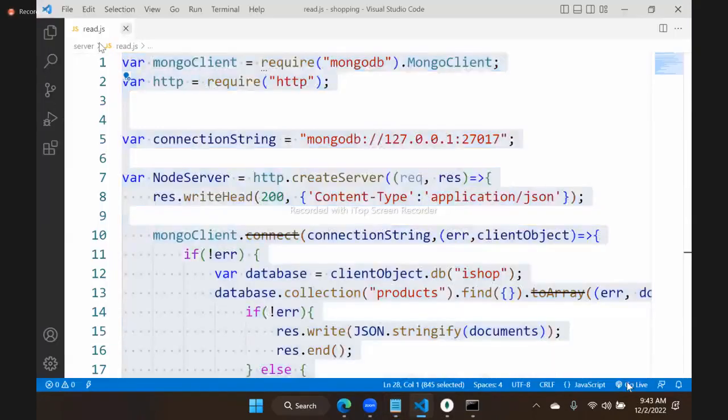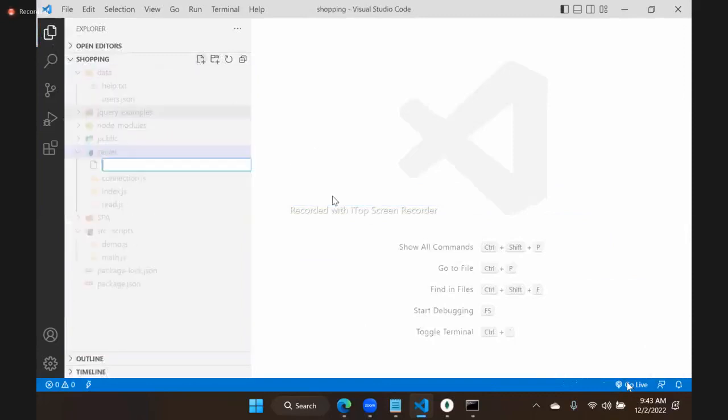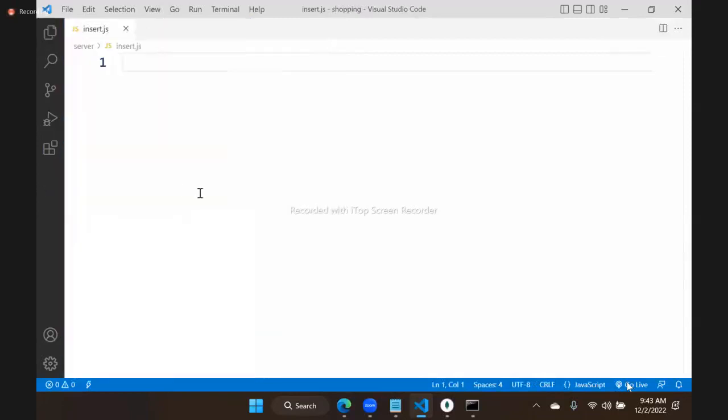Let's try. I will keep another file. So this is insert.js. In this program, we must be able to insert a new record into the database. Let's see how we can do that.